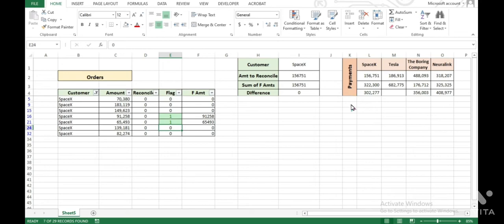As soon as we get the difference as 0, we know that we got the right combination, and we can put 1 at the reconciled cell across the amount.